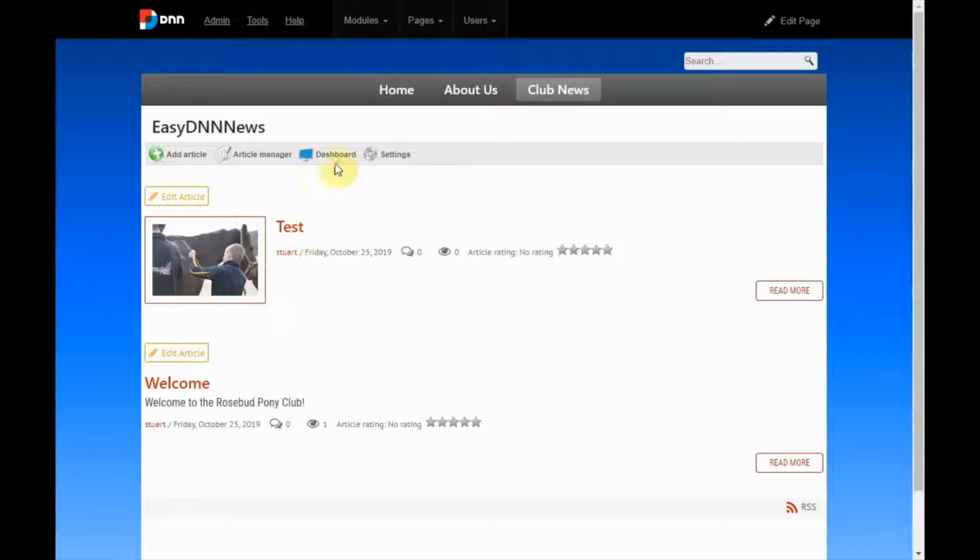Well, that didn't work. So let's have a look. I think the key issue, the reason those articles weren't appearing, is because I didn't create the rotator image.